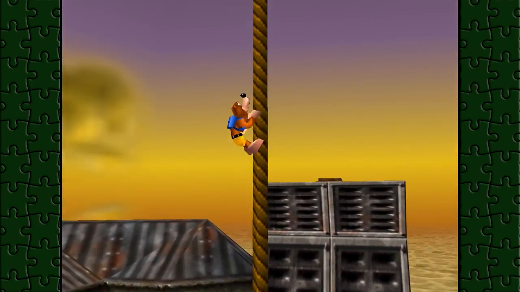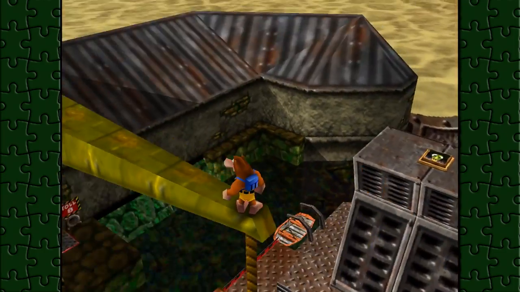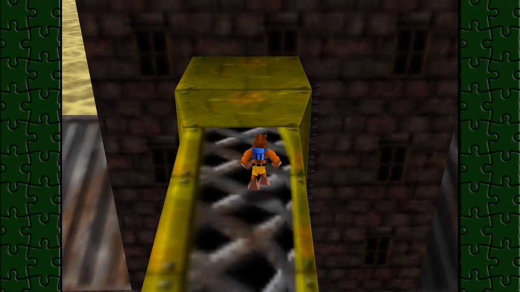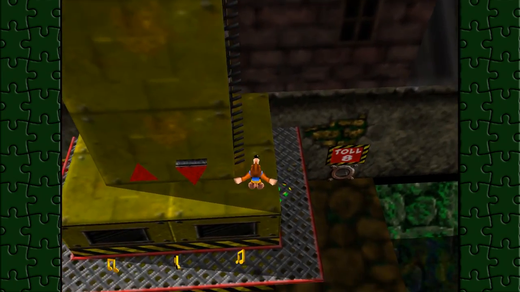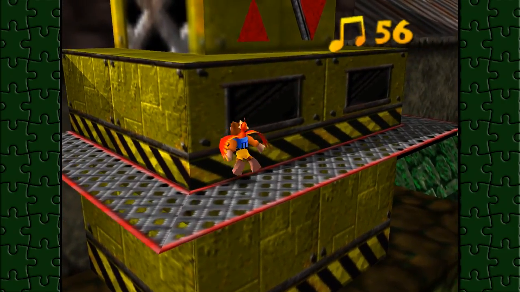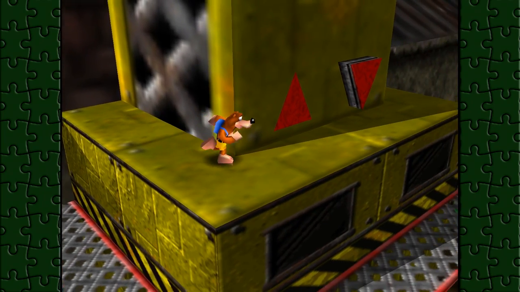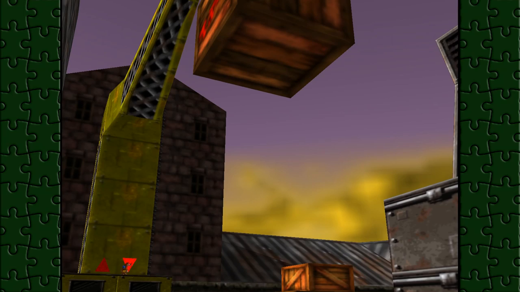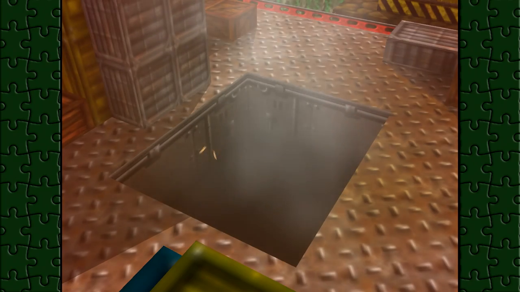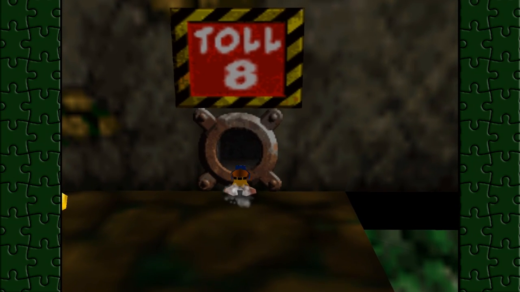Alright, so the grunty switch is there. I have no idea what that's all about. That's not happening. Toll 8 eggy. Bunk. Easy. Hold on. Hold up. This is texture. Yeah, and that's gonna drop the TNT. Cool. Neat. That's definitely a jiggy, or something. Alright, let's fill the toll.